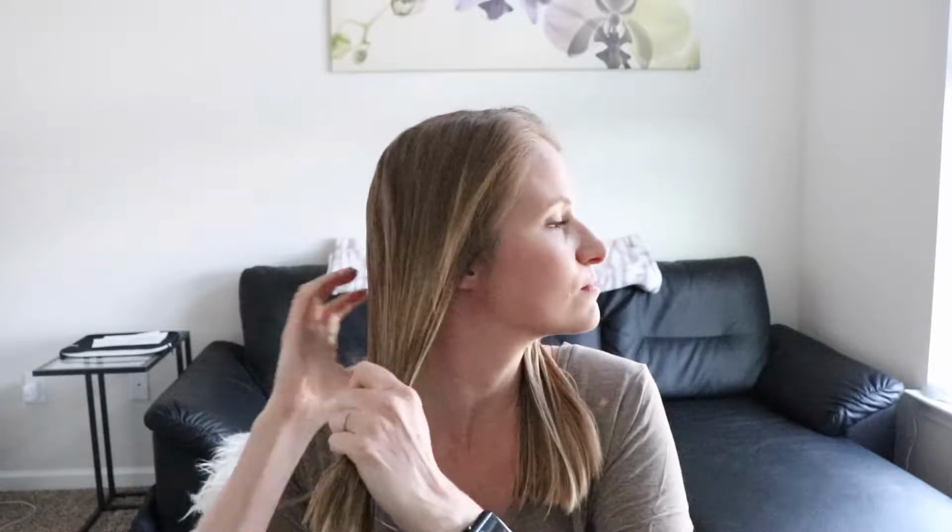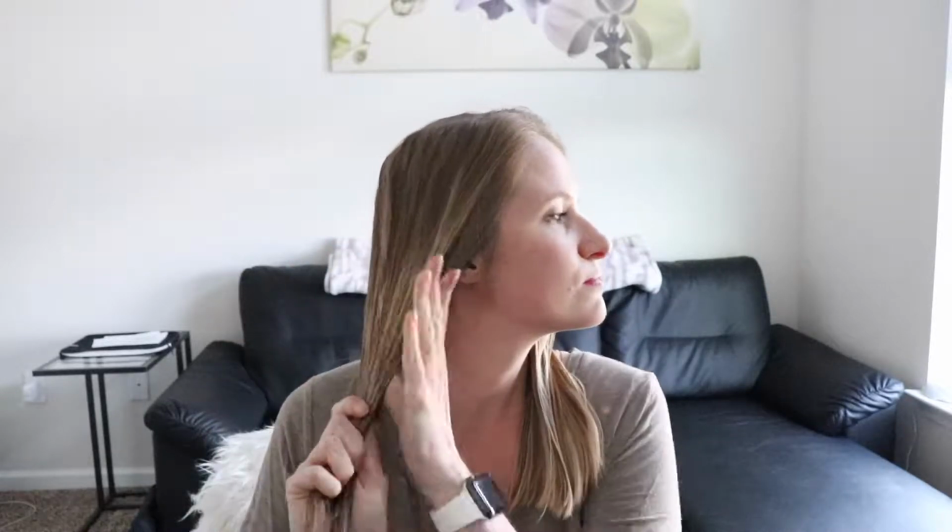I then focus on just the ends of my hair, and I start massaging in the oil, really making sure I'm coating all the ends so that it is even throughout the hair. When you do this, it's also going to help break down the oil. It's going to help take out all the white clumps from the oil and break it down into a true slick oil form. So I'm just going to keep doing this until I have moved all the way around my hair.